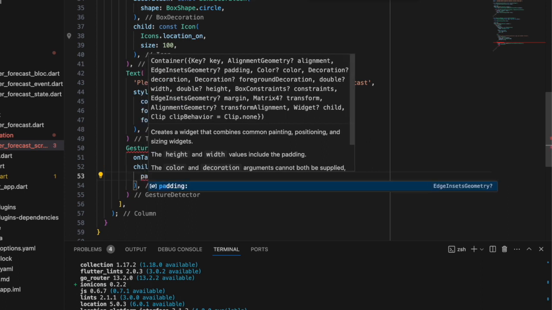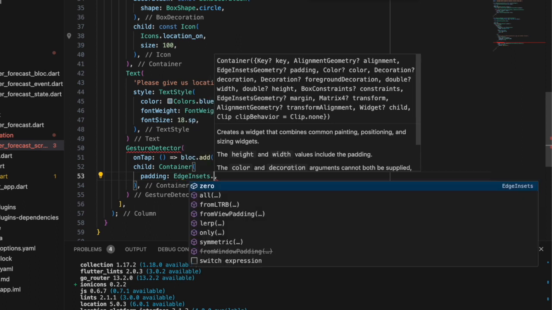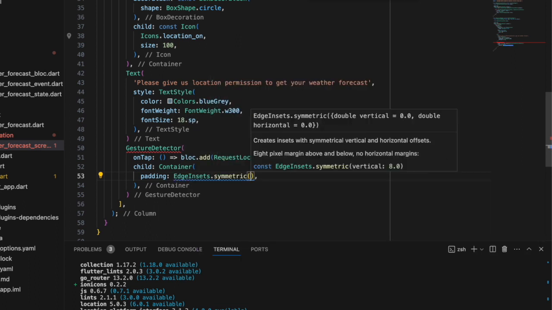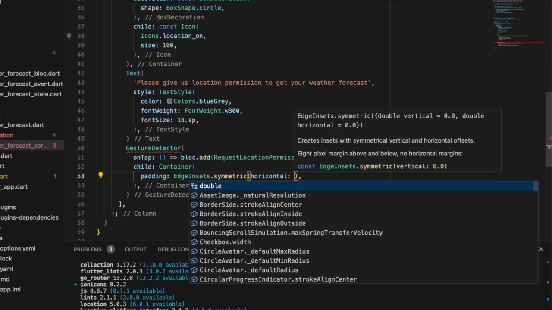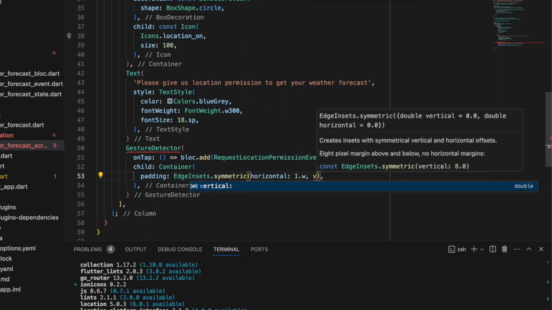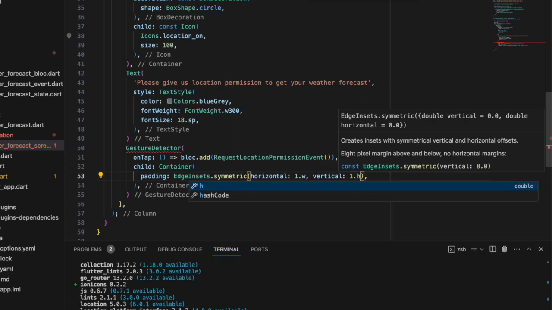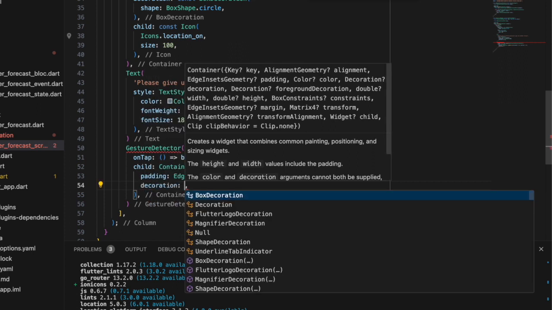container with some padding and with some custom shape. So I want rounded corner, sorry. Yeah, let's make the padding. Yeah, as you can see, I use sizer here as well. So 1v, which is 1% of width and 1% of height.